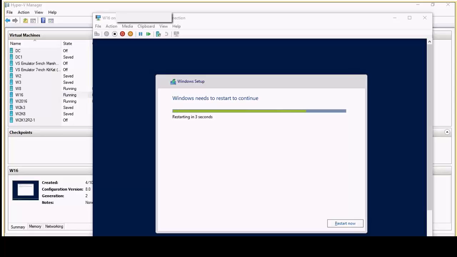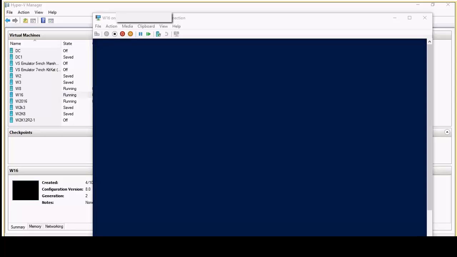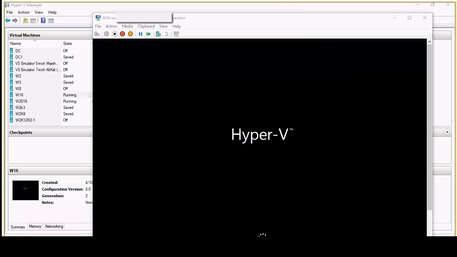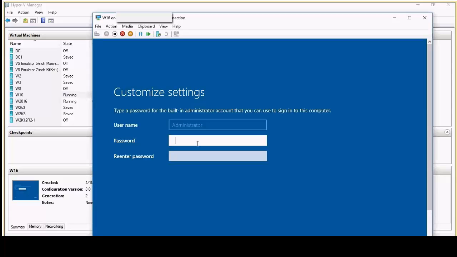So after the install is complete, the system is going to reboot on its own, and it's now booting up onto your first login screen, and it will prompt you for the administrator password.